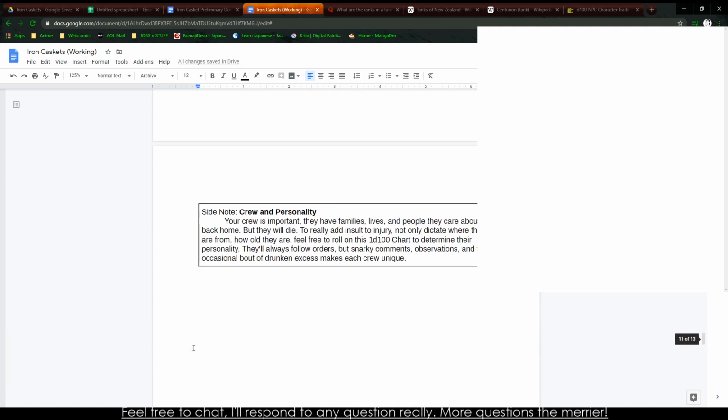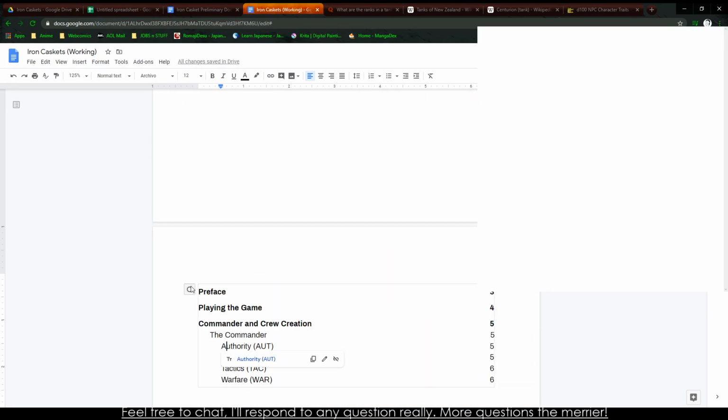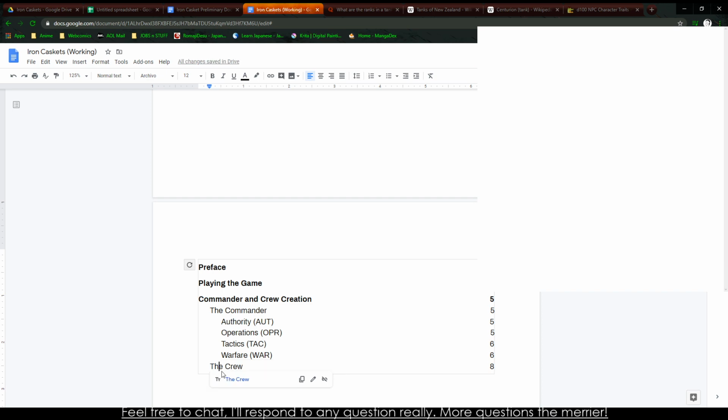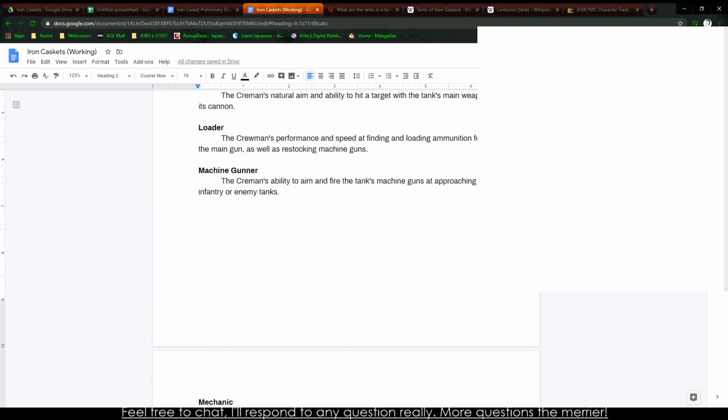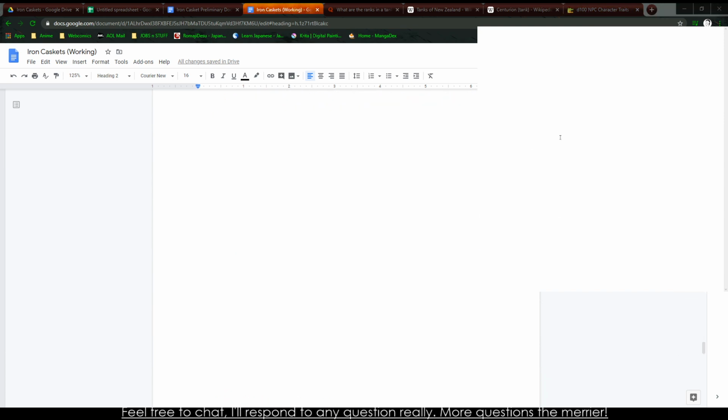Alright, let's see. So, we've got the crew done. We've got the commander done. We've got character creation done. We have our characters and we have our crew and we know how it works. So what does that mean now? What do we still need to do? Okay, what we need to do first is tank design. Tank design is going to be a fairly long segment, and then we're going to go to combat, and then we're going to do the campaign.